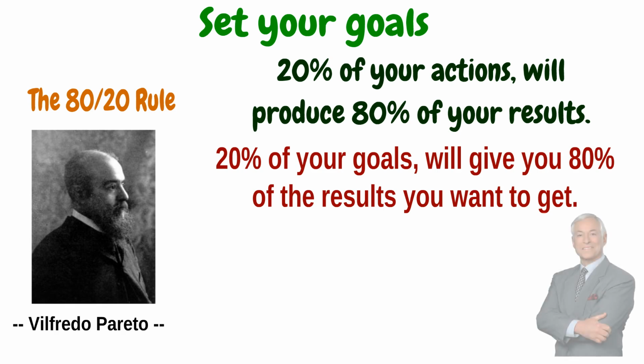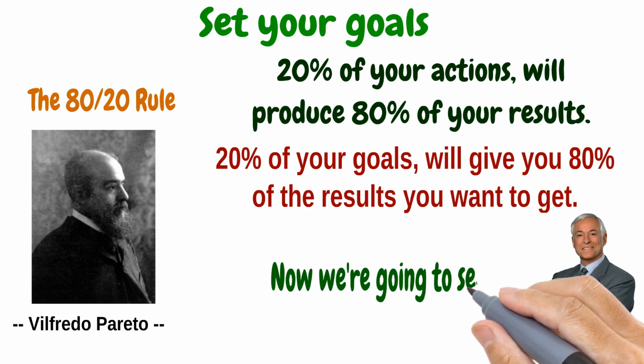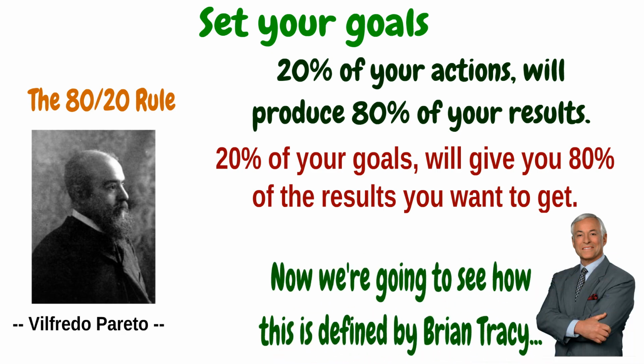This is something I learned from Brian Tracy, one of the most respected people in the world in the field of personal development. He explains clearly how to apply this principle to find our most important goals that are going to give us most of the results. The goal setting process is a whole science, and there are complete books on the subject. Here I'm just going to explain part of Brian Tracy's method to set goals, and I am going to make it as simple as possible.